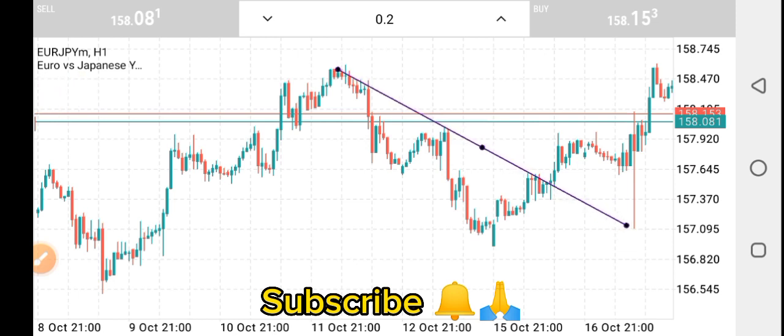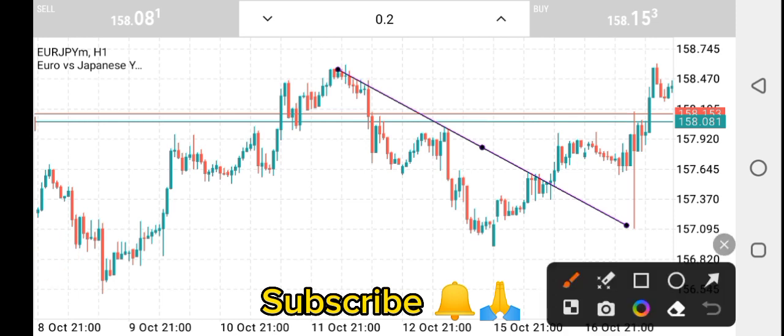So I have this trend line on the charts, and you can see that the trend line was broken at this point. That was a sign for me to enter a buy position in order for price to move in the upwards direction. And you can see what happened right here. The trend line was tested again, then it moved upwards.